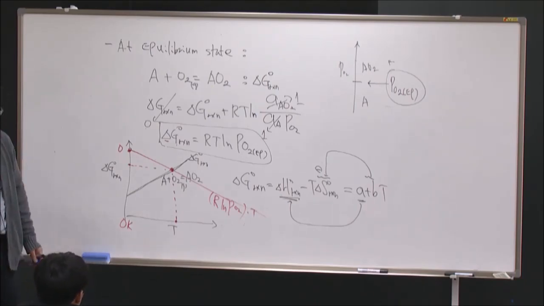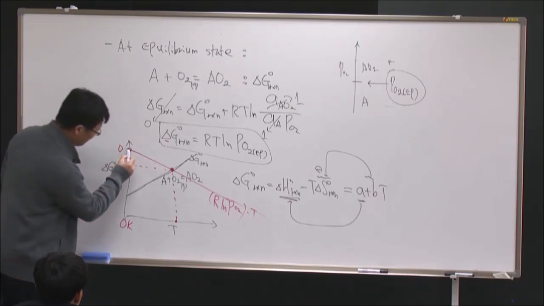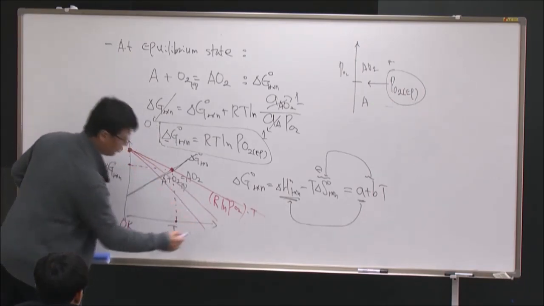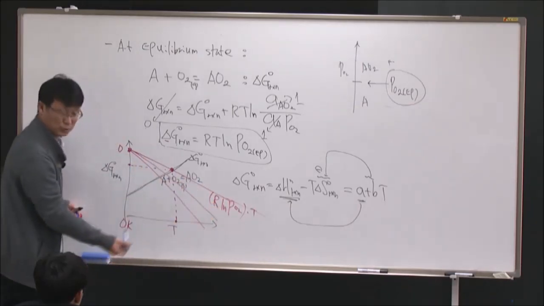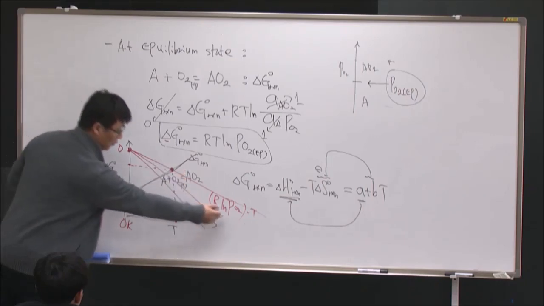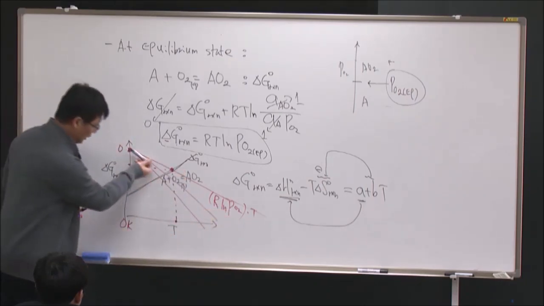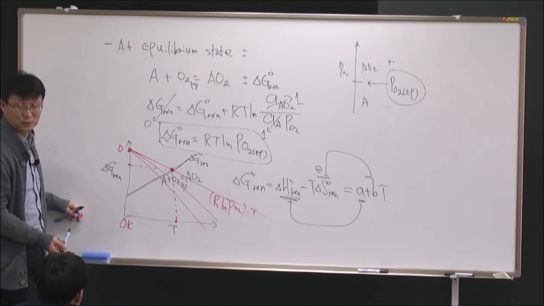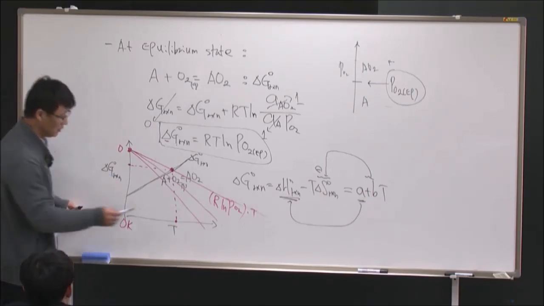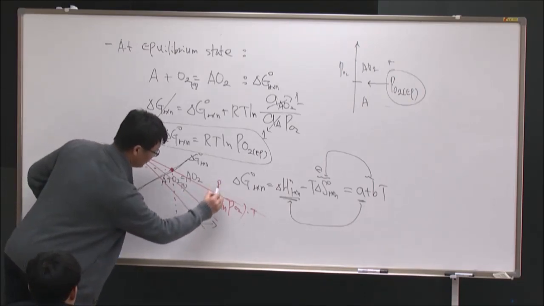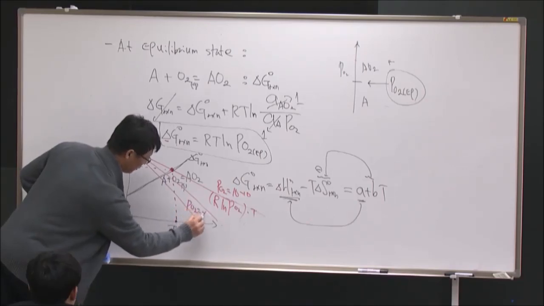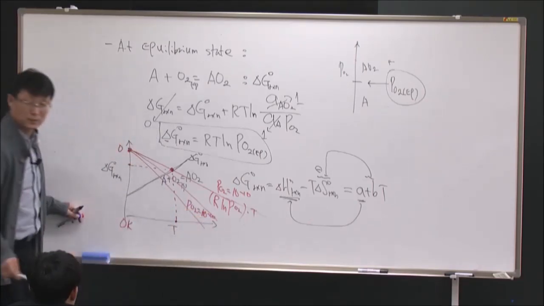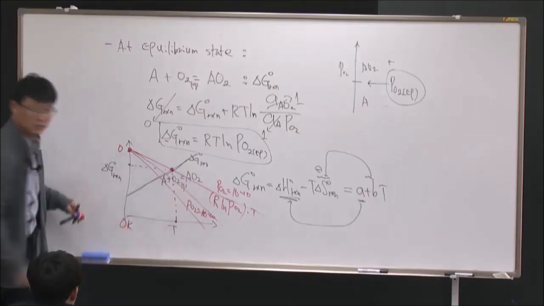Okay, and then what it does is it tries to calculate all these different PO2. Basically the slope is R ln PO2. So to get this slope, what will my partial pressure of O2 be? To get this other slope, what will my other partial pressure of O2 be? And so on. Instead of doing the mathematical calculation, because I know this partial pressure PO2 equals, for example, 10 to the minus 10, and this PO2 equals 10 to the minus 20, I can get this line and this line.